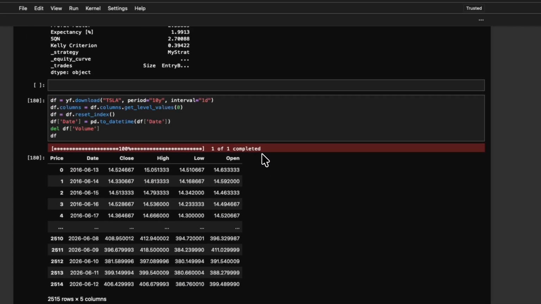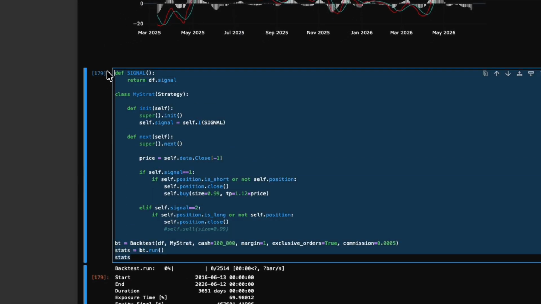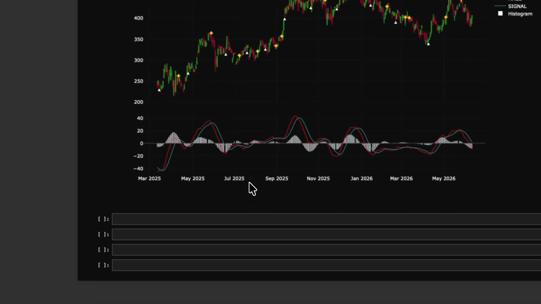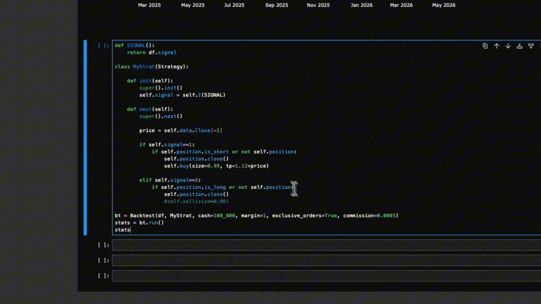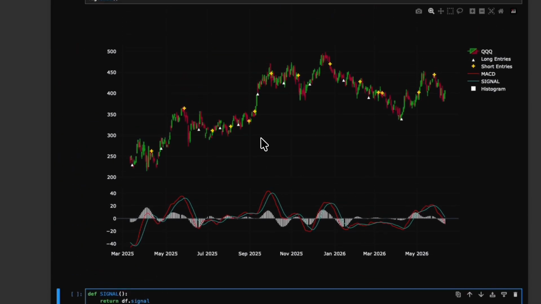So let's grab our backtest script here. And same thing, we're not going to use any leverage and we're going to pay commission. Here we go. So on the long side, I'm not going to take a profit. I'm going to let the sell signals take me out of the trade. So if I get long, say here, for example, I'm not getting out until I get a sell signal, that kind of thing.